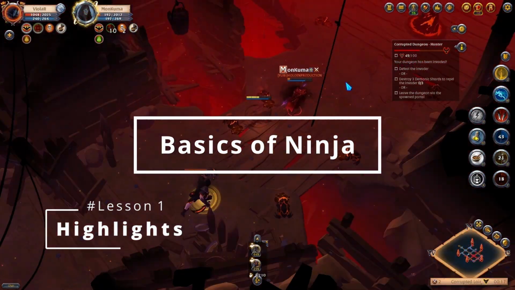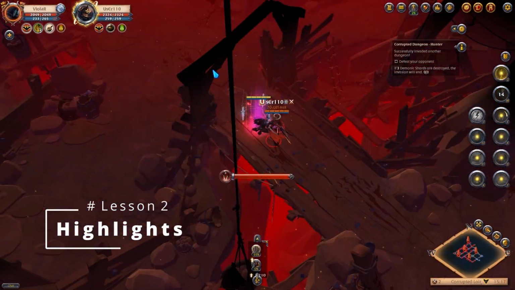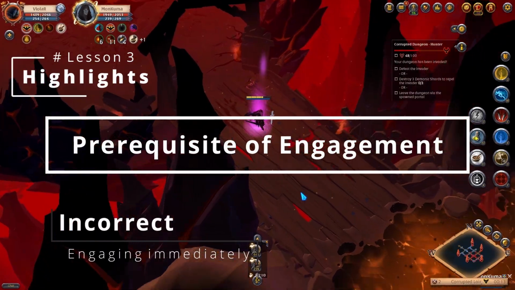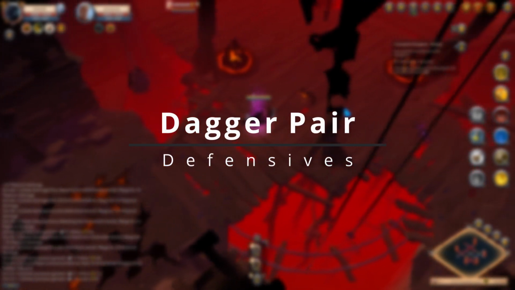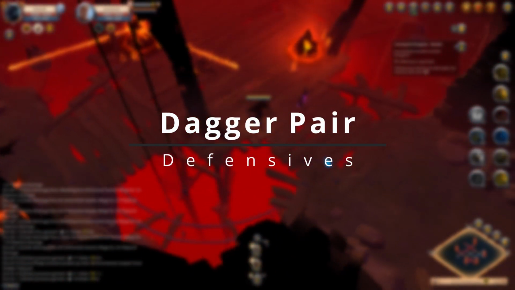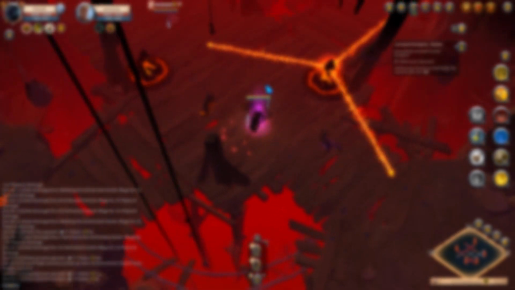In the last few videos, I shared the few steps to winning and the prerequisites. However, even with the basics executed to near perfection, it's even more important you learn how to rotate your defenses. While this is a universal skill that you have to learn in PvP, I will be focusing on it in the context of a Dagger Pair player, which is even more critical.